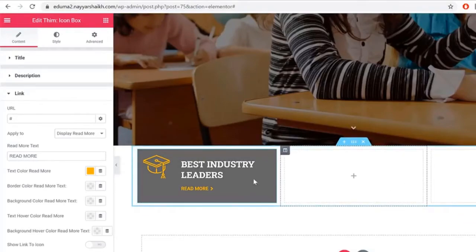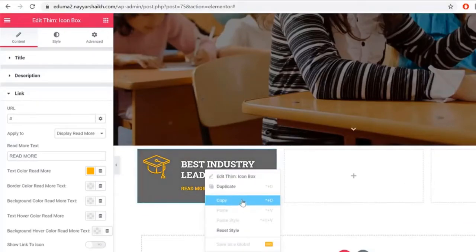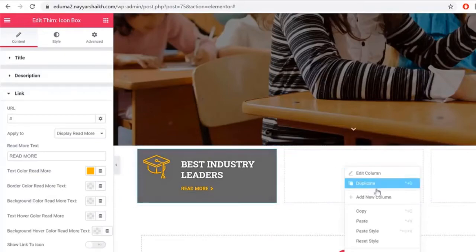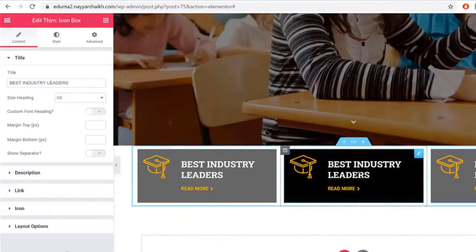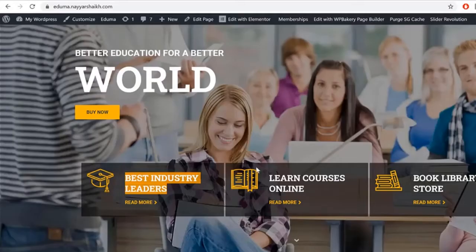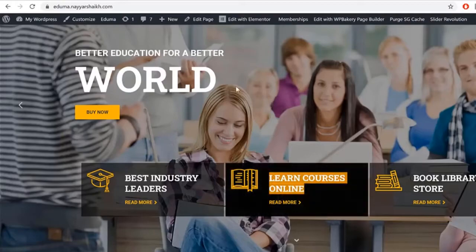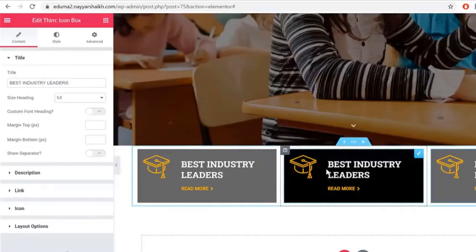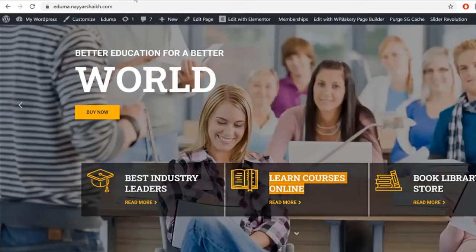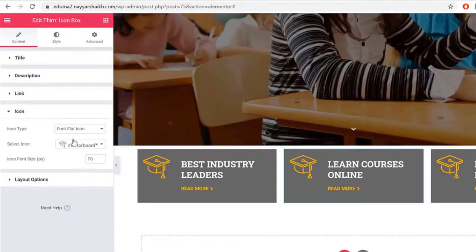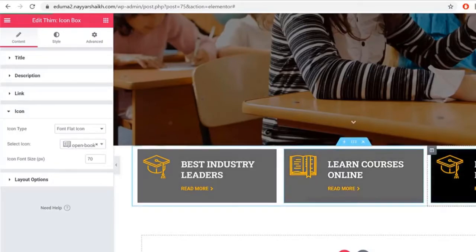So once you do this thing, now for the second and the third option, you don't have to do everything from scratch. Simply right click on this, click on copy, right click in this blank column, paste. Now the only thing that we need to do is change the icon and change the title. For example, let me show you for the second option. I'll copy this title, come over here, click on the second option, replace this title. Then after that, we have this book icon. So we'll click on icon, and we'll just search for that icon, which is over here, open book. Click on update. So once you create one thing, after that, it saves you a lot of time.